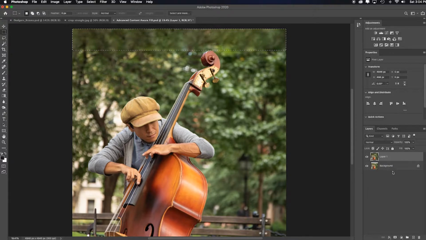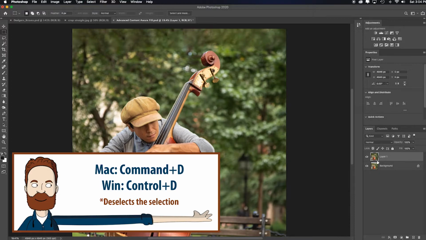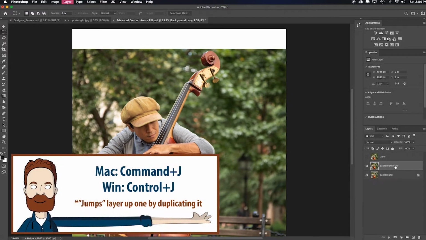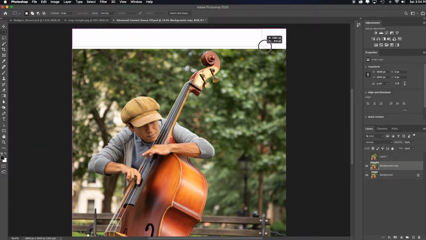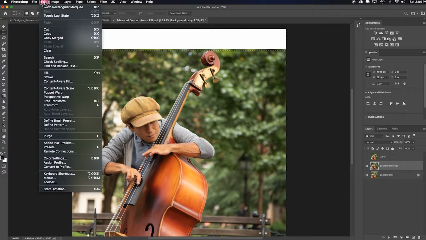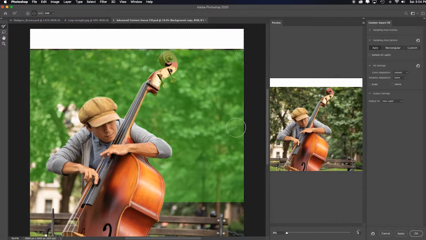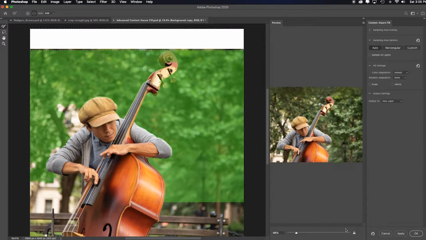So what I'm going to do is hit Command or Control D to deselect that. I'm going to turn that off, go back to my original, hit Command or Control J again. And this time, let's try it this way. I'm still using the marquee tool, the selection tool, biting into the actual color image a little bit, as well as including that white area. And this time I'm going to go to Edit, down to Content Aware Fill, and it's going to open up a whole dialog box where it does it on the fly as I make changes.